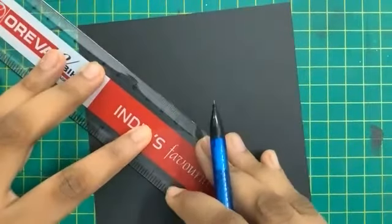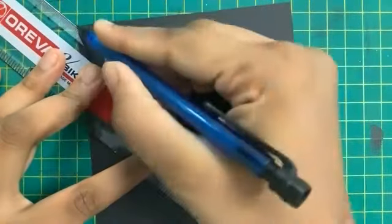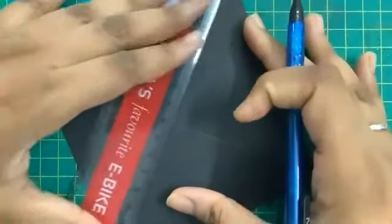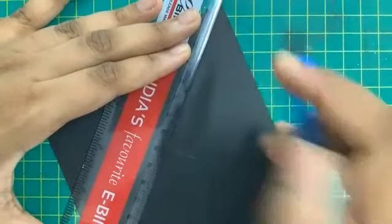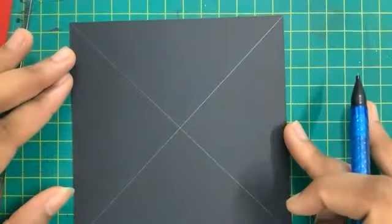You can use a normal graphite pencil to mark the lines, but do it very lightly. I'll be doing it a little dark so that you can see it through the video, but you can make it a little light, just so that it's visible enough for you. So just mark out the diagonals. Okay, so we have a cross on our page right now.